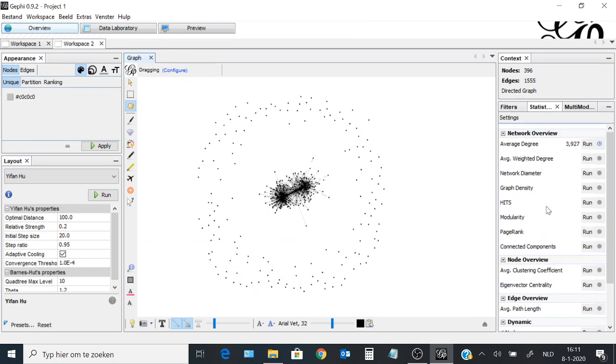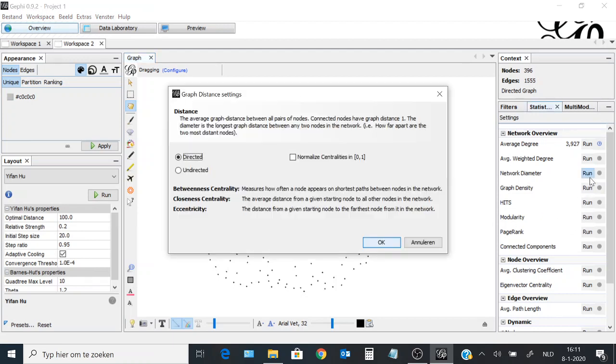You've maybe already looked at modularity, and under network diameter, you can calculate the other 2 types of centrality that we have looked at in the lecture of week 4, betweenness centrality and closeness centrality.